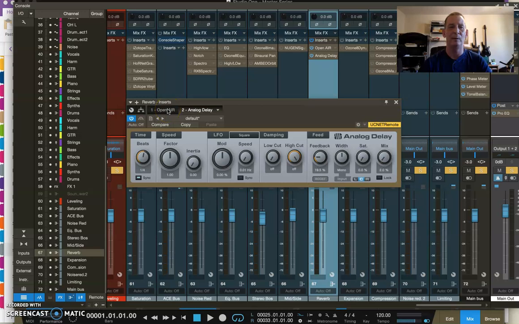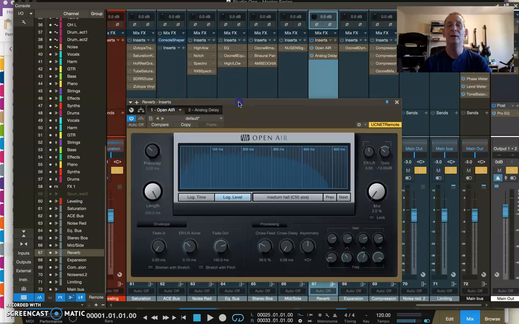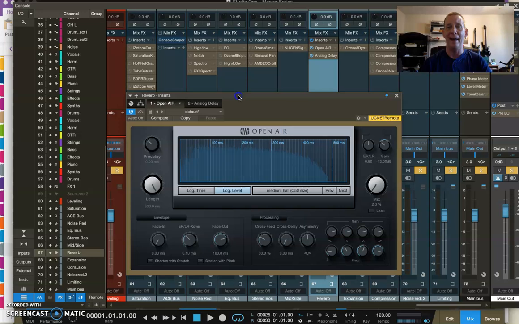We talked about that when we put the preset together, and we try to enact that effect on the mix.